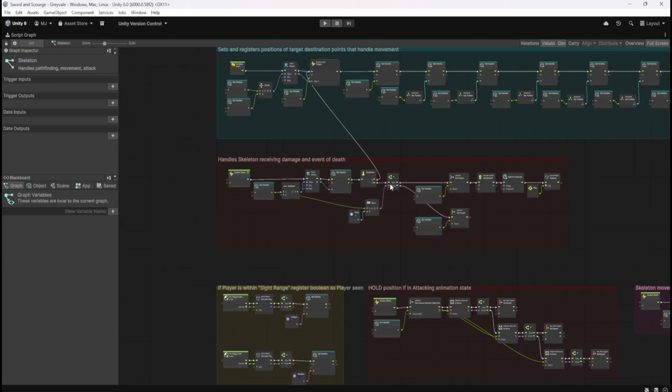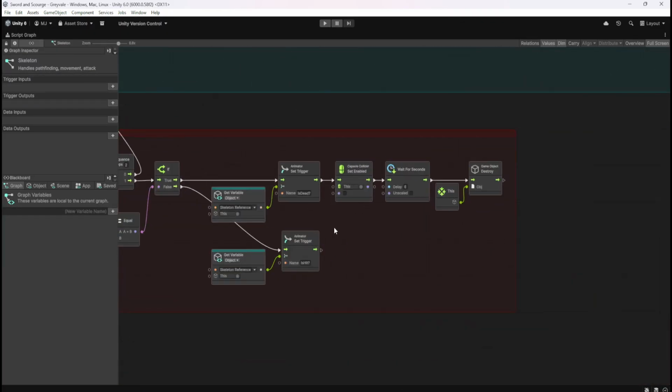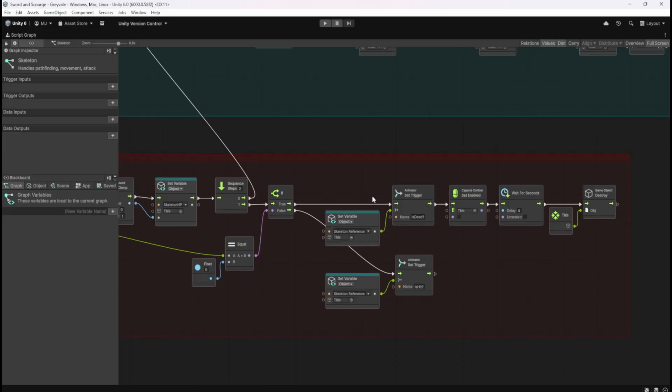So in the event the skeleton dies, skeleton reference is dead. Okay. So we'll just do that then.